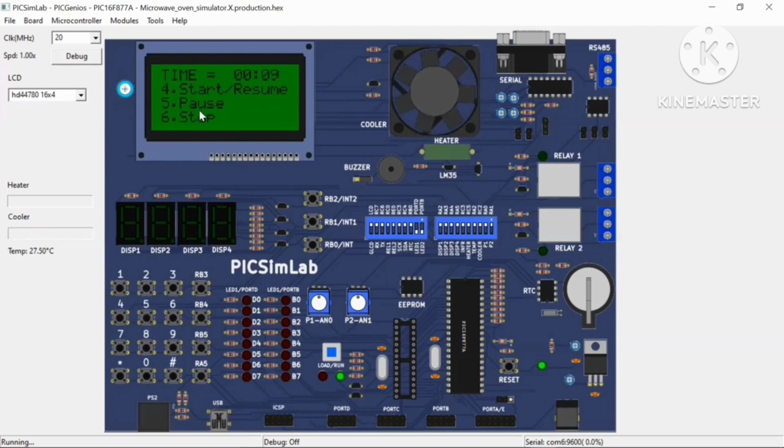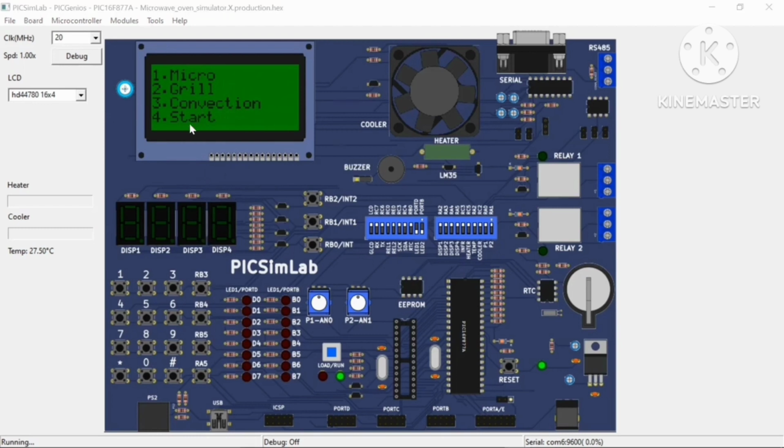Now if I want to pause, I will pause, and if I want to start, I will start again. If I want to stop, you can press the 6. If the door is open right now, we will get the alert message. Now let's resume the operation again. Now after the convection mode is over, a timer alert will be given to the user and it will again go to the cooking mode display screen. So that's all about the convection mode of cooking.